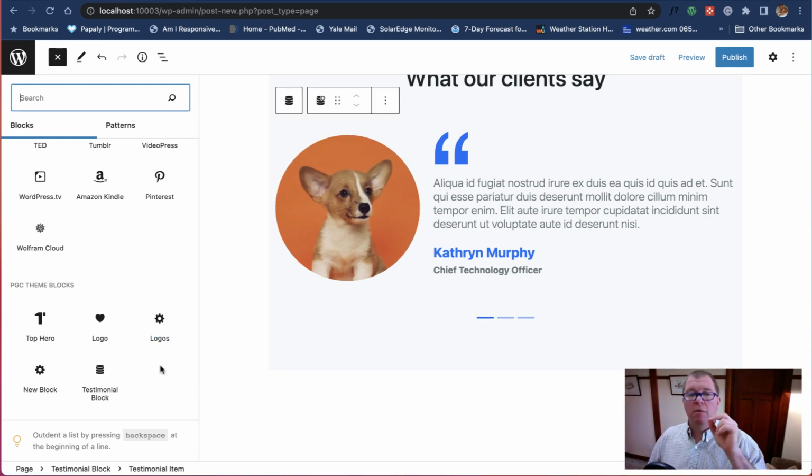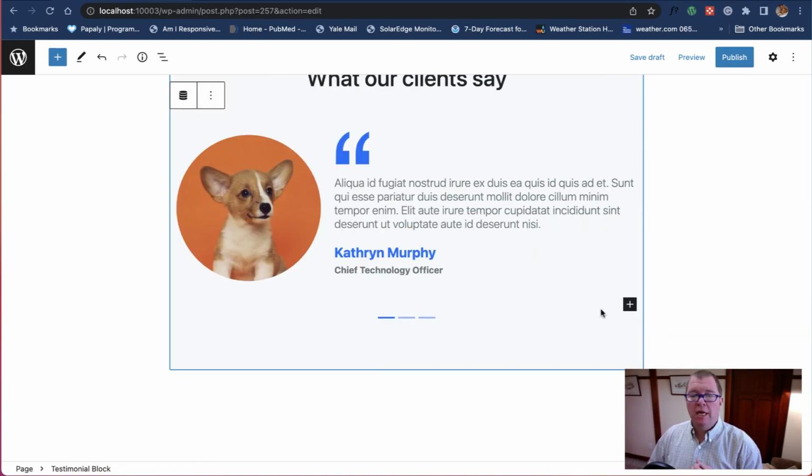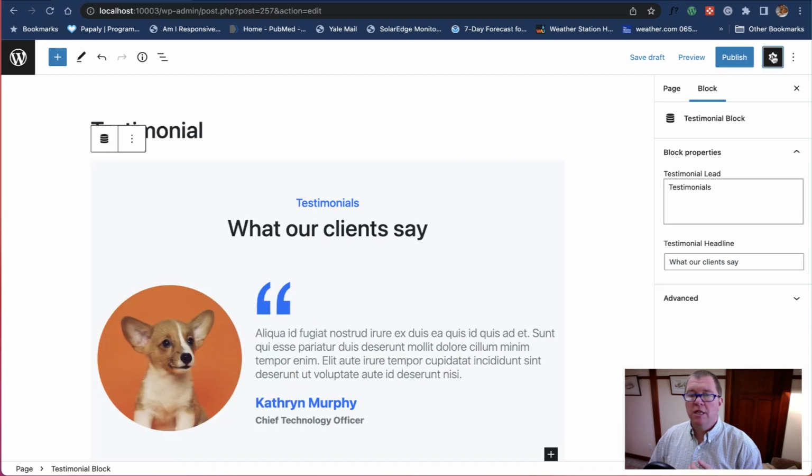That's because, again, we registered it such that the testimonial item has to be in a parental testimonial block. So WordPress knows enough not to give us the option of selecting that block outside of one of these. And if we look in here, let me just click this back on. It's a little irritating thing to me. Sometimes when you switch in and out of the block menu, it turns off all of your block properties. And sometimes I forget that happens, and then I go searching for them.